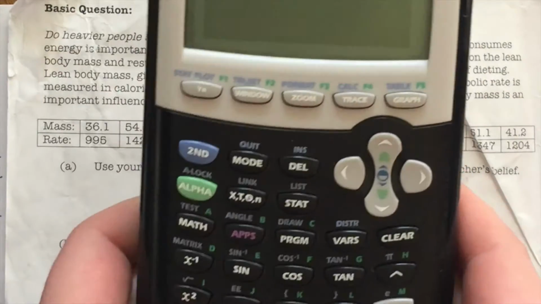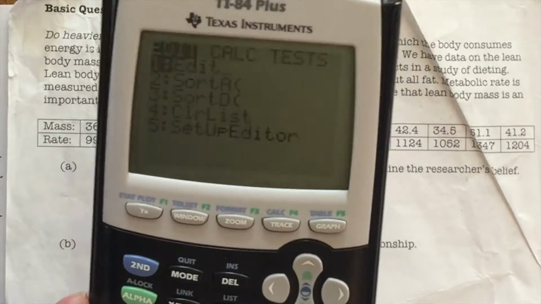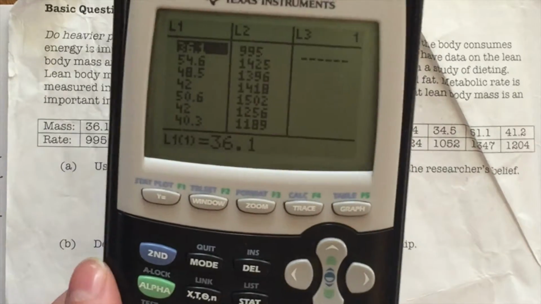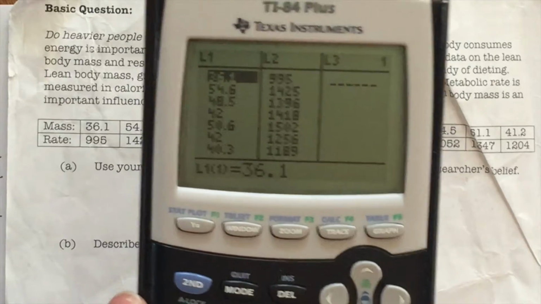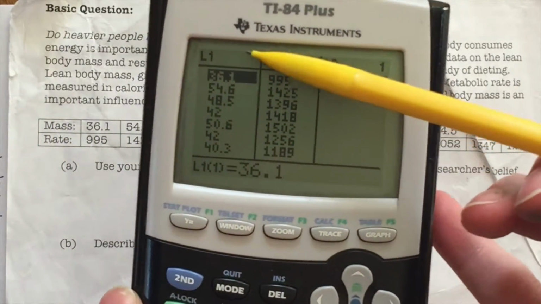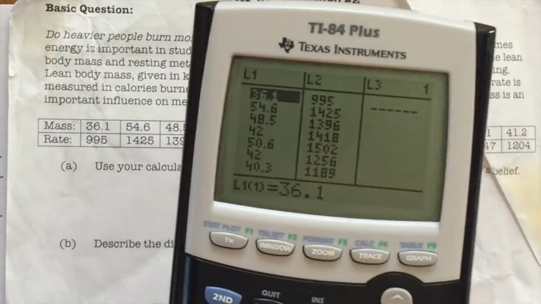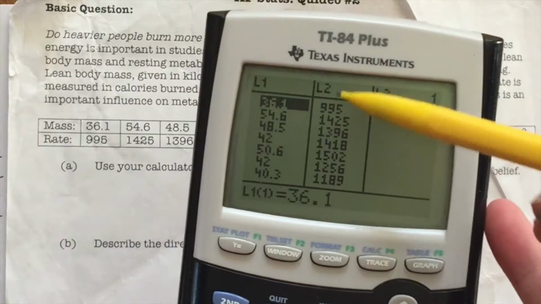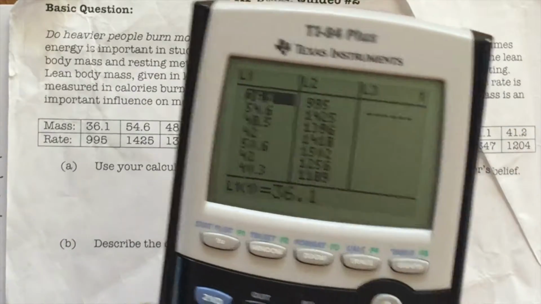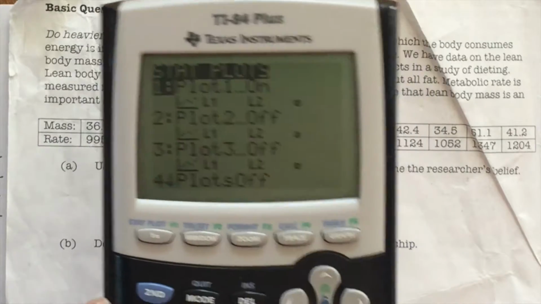We do this by pressing Stats Edit, and we then enter in all of our mass data, or our x variables, in our L1 list, and all of the rates in our L2 list. After that, we press second stat plot.